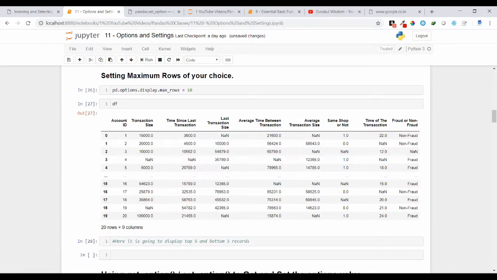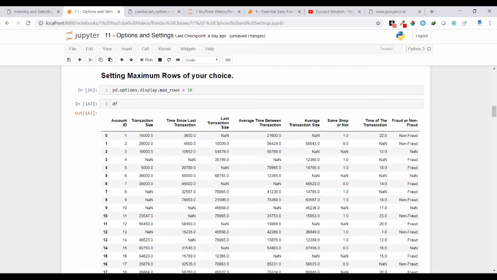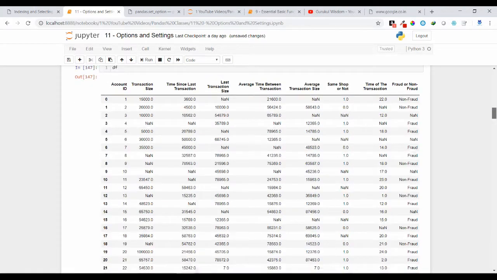Here you can write the syntax like this: pd.options.display.max_rows, and the number of rows that you want to display you can assign as the value. Here I want to assign 10 as my maximum number of rows to display. After setting the maximum number of rows, if you print your original data frame, you will see.